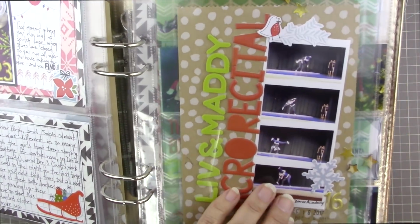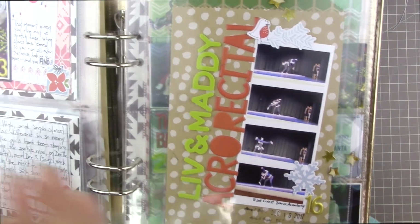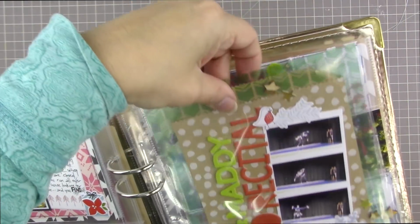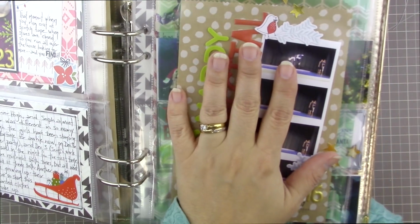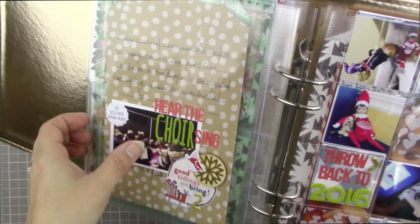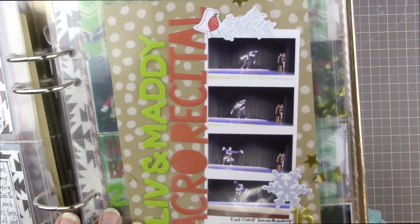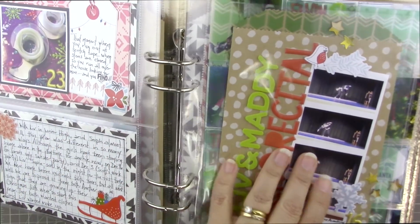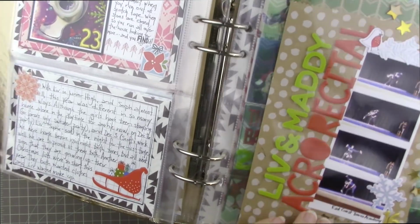Now this next page is a page where I used one of those craft paper bags that came in the kit, and I actually cut it in half, and the whole thing is on a piece of acetate. So I put one side of the paper bag on this side, and then the back side on the other side, so that it basically looks like the paper bag is on both sides of the acetate. That allowed me to use both sides of that paper bag and emphasize the fact that this is the use of an acetate and that you can see both sides of this page.